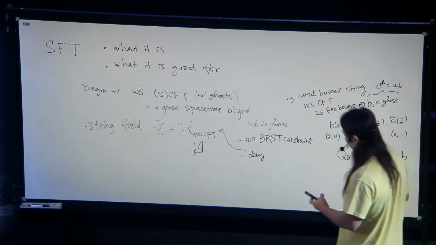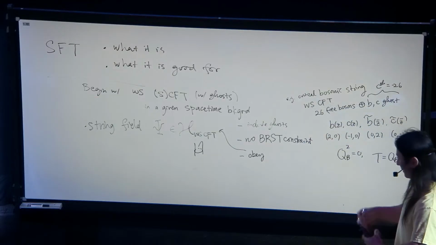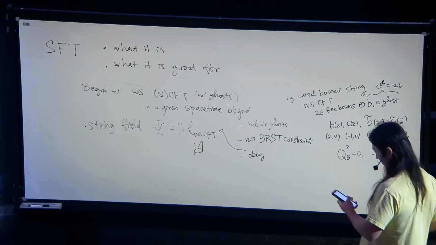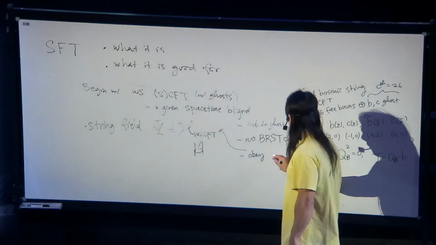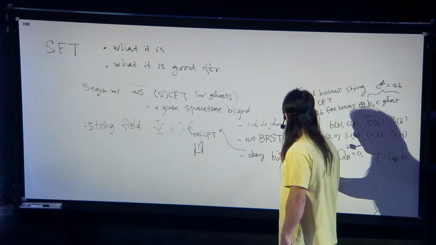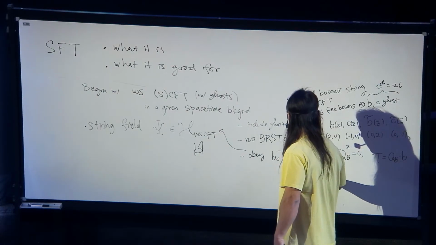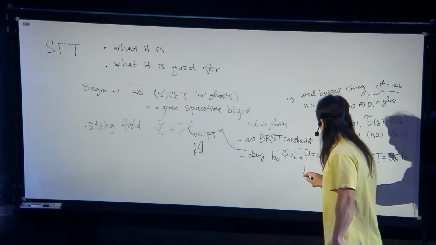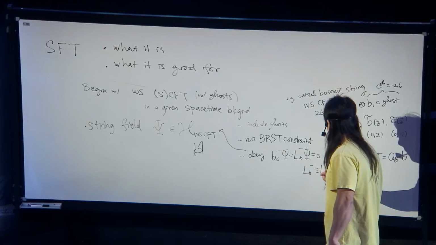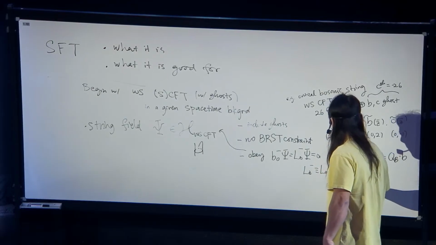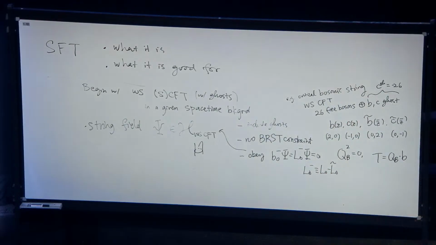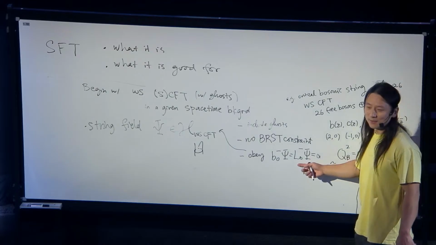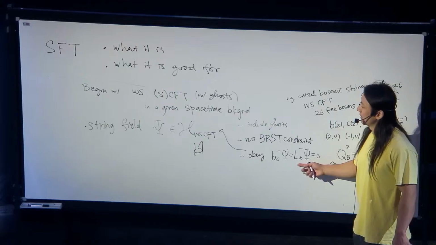So this is something that was uncovered by Zwiebach in the early 90s when he first came out with a consistent perturbative framework for the closed string field theory. So it has to be annihilated by B0 minus and L0 minus. So what are these? L0 minus is defined to be L0 minus L0 tilde, where L0 and L0 tilde are the zeroth Virasoro generators. So this just measures the spin of the operator. It says that as a vertex operator, it has to be spin 0.